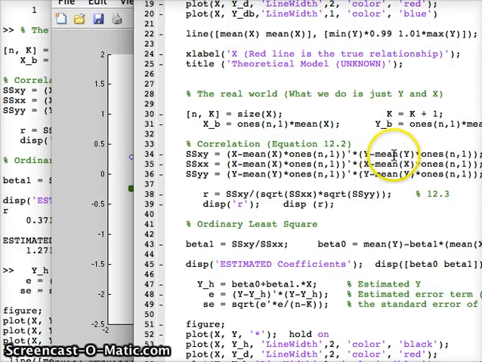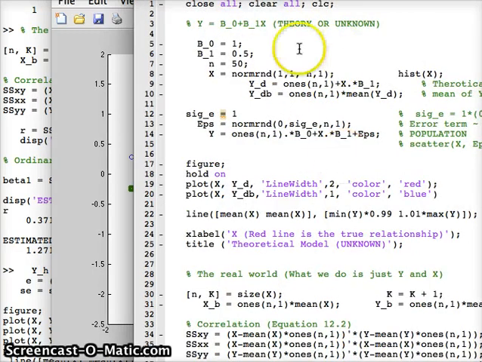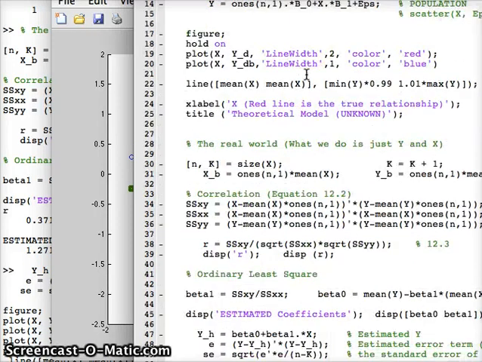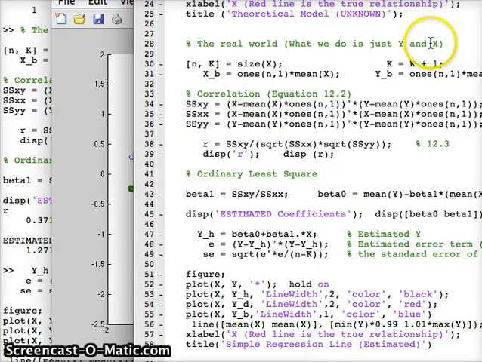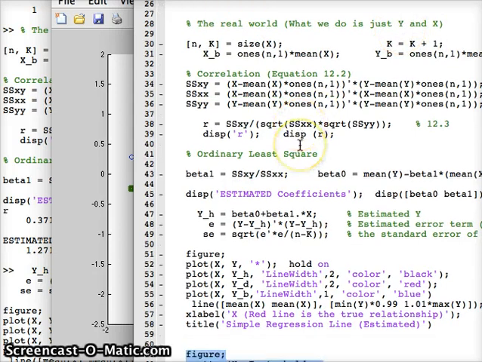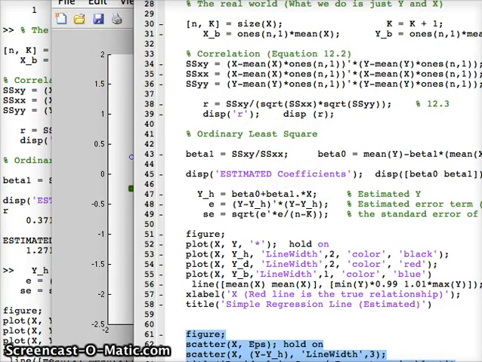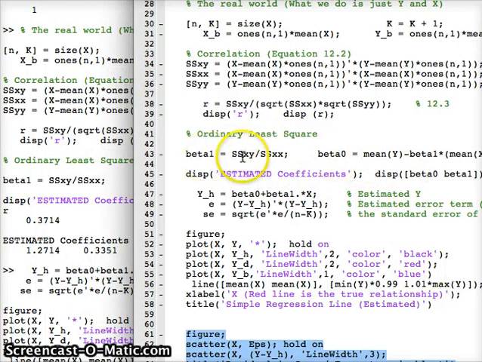If you go through the textbook, they don't go through this part. They just tell you, okay, due to some reason, we believe that is the relation between x and y. But unfortunately, nobody knows what exactly the relationship is. And in our questions, they just give you the value of the x and the value of the y. So when we have the values of x and y, we can get the estimated coefficients, which we call beta 1 and beta 0, through these formulas. And it will be here 1.27 and 0.33.